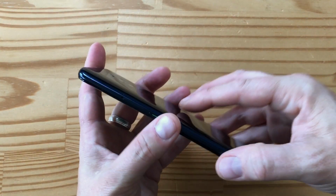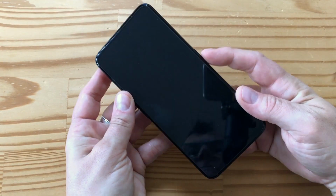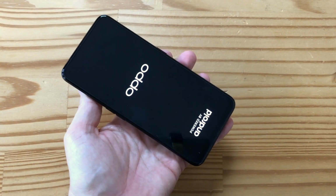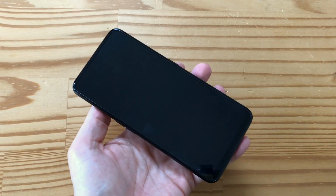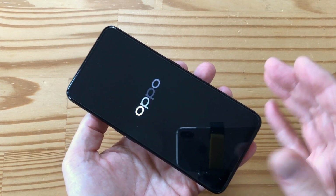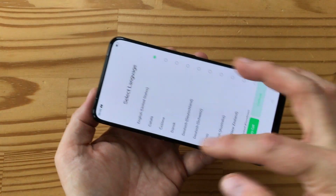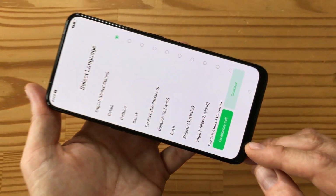So now let's have a look at the front. I'm going to turn on the phone and we'll take a look. There we go. There's the Oppo logo. So the front is an AMOLED touchscreen. It's 6.53 inches, 1080p, 19.5 by 9 aspect ratio, and bezel-less. So there is no front-facing camera disturbing the flow. You can see it very well here. There's a bit of a chin, but not much at all.